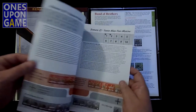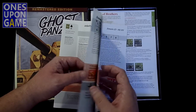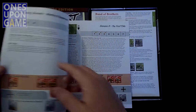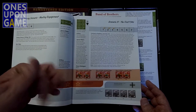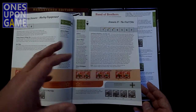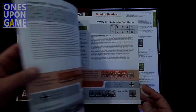That only means there's 14 scenarios for this because they're numbering them consecutively within the series. So it starts at Scenario 19, not counting the training scenarios, which is great. You can always refer to the scenario as the scenario number instead of something like 'this is Ghost Panzer number 22.'